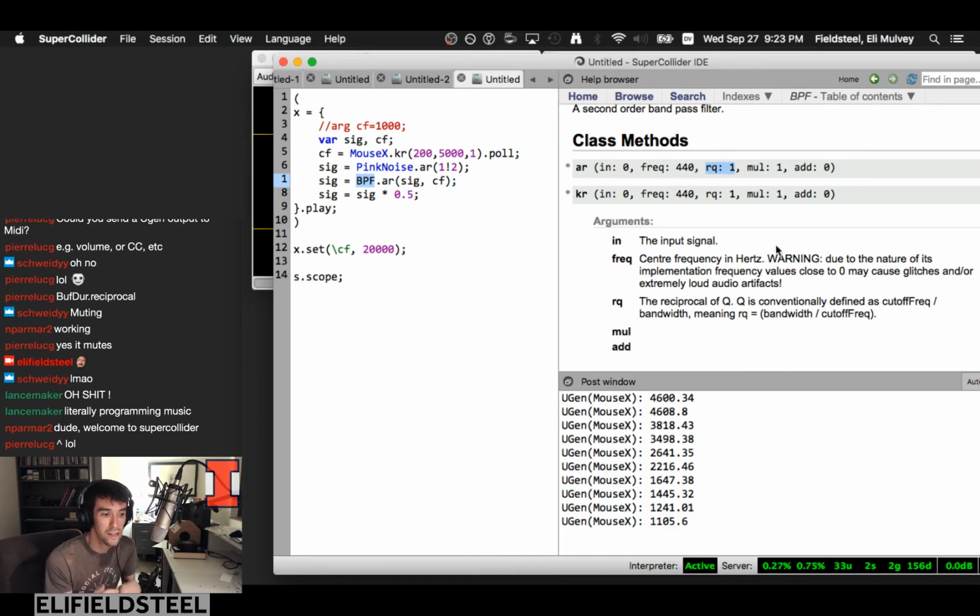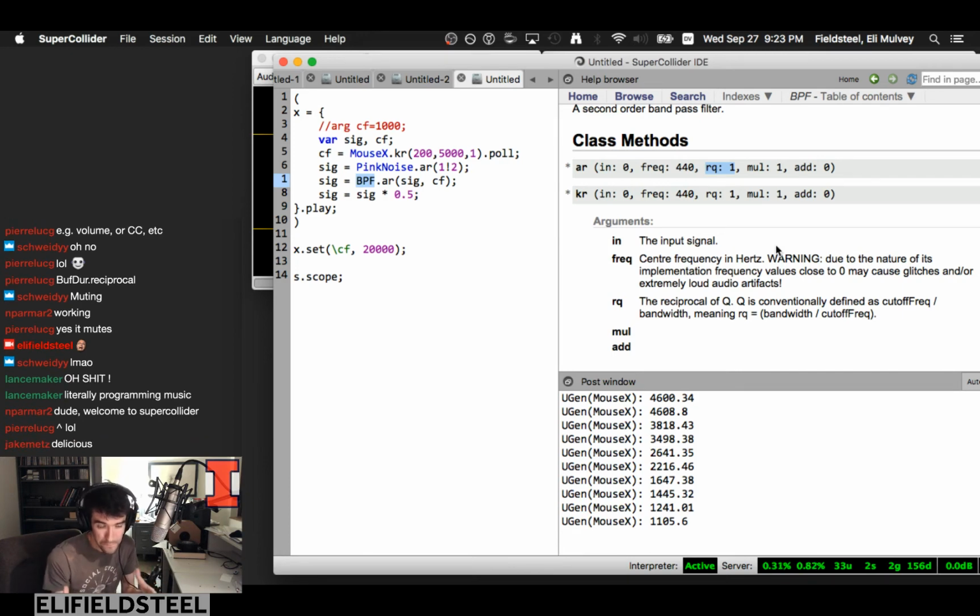So some people might be familiar with the idea of a quality of a filter. Quality is the ratio of center frequency in hertz divided by bandwidth in hertz. Now, if we fix center frequency so that our band stays at one part of the spectrum, and then we vary the bandwidth, so if the bandwidth gets narrower, then center frequency divided by bandwidth becomes a larger value. So high quality filters, like with qualities of 20, 40, 80, have narrow bands, and so they focus in. But in SuperCollider, the value we provide is the reciprocal of Q. So this is actually bandwidth divided by center frequency. You don't really have to think about the math too much. Just realize that values for RQ are between 0 and 1.